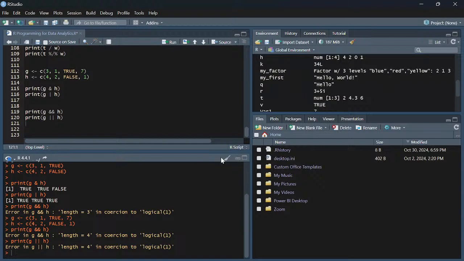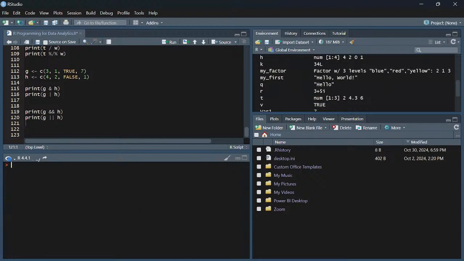Okay, so let me just type this over here and see what it will return.